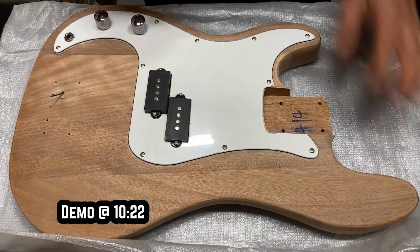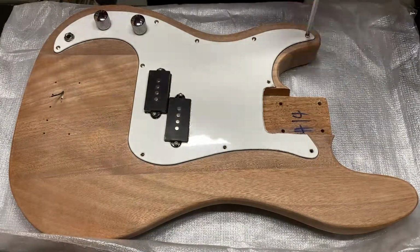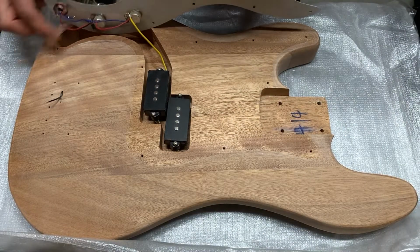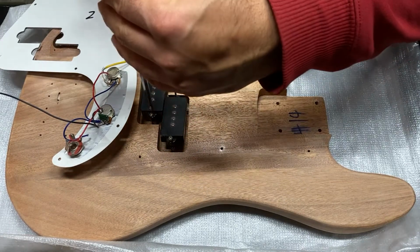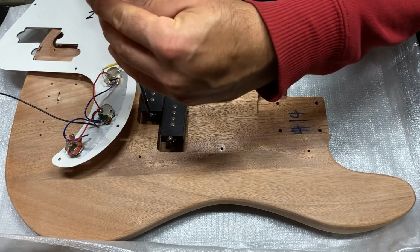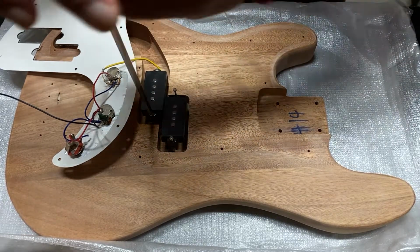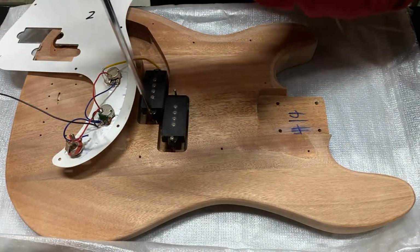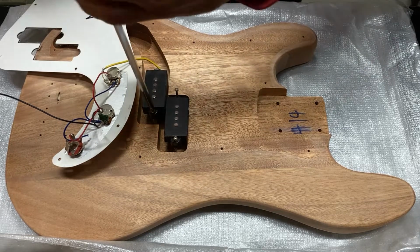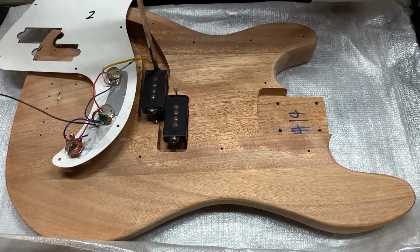So let's get started. So here's the body. I'm going to remove the pick guard. We have the ground wire. So I bought this kit used, so I'm guessing this was not assembled. It came separately because I can see the springs on one of the pickups are not even put. They're just lying around there. So I'm going to assume this person tried to put it together in a hurry and then just gave up.